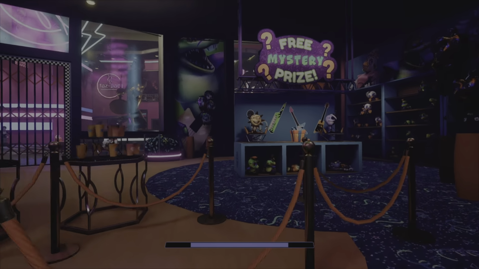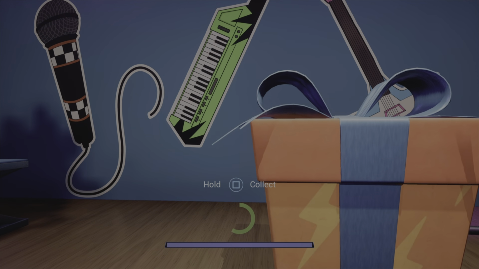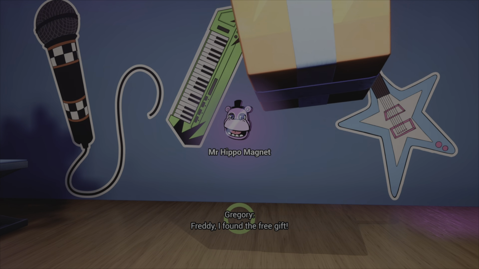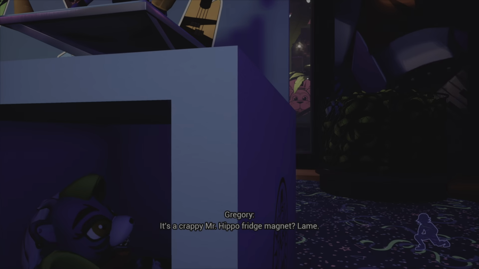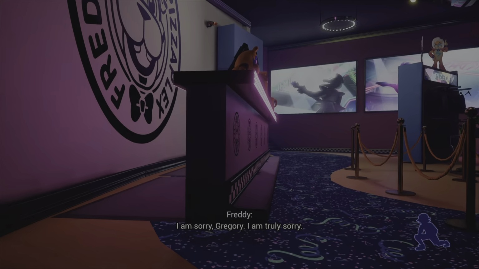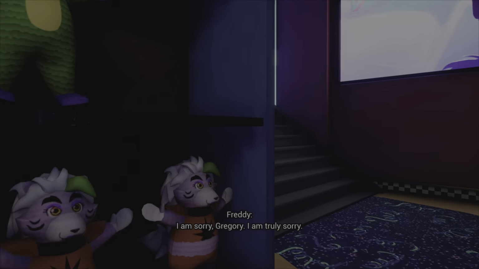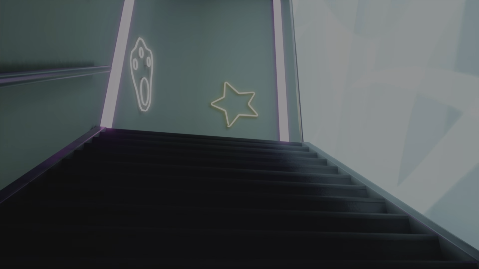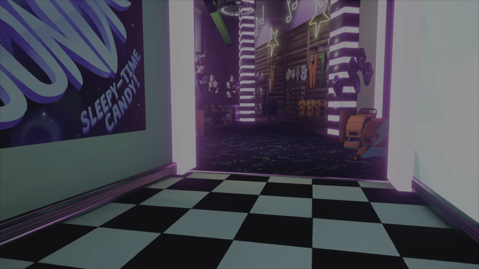Free mystery prize! I wonder what it could be! Brady, I found the free gift! It's a crappy Mr. Hippo fridge magnet? Lame. I am sorry, Gregory. I am truly sorry. You should be. You're very much disappointed in me, Freddy. I wanted an action figure. Ah!